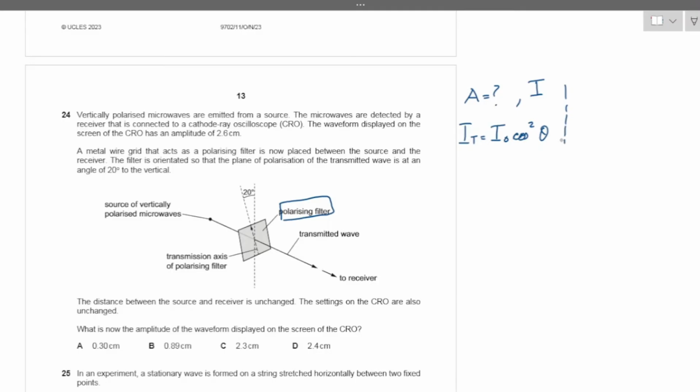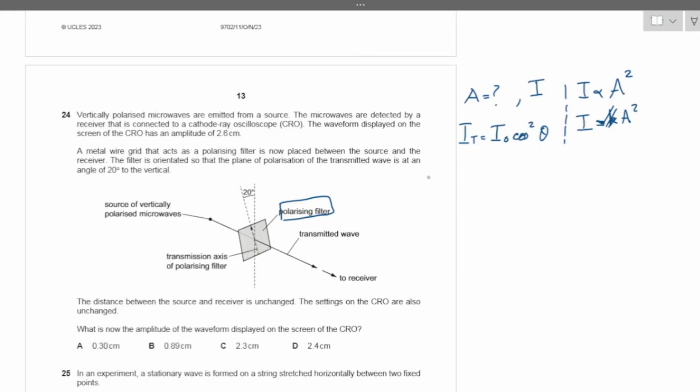First of all, you need to find a relation with which you can correspond intensity with amplitude. You should know that the intensity is directly proportional to amplitude squared. In this case, that would mean intensity is equal to k a squared. For the sake of simplicity, we can just cancel out k, because further in the workings we will be cancelling out k anyway. K is just an arbitrary constant that we keep. But what is important to know here is that I is equal to A squared.